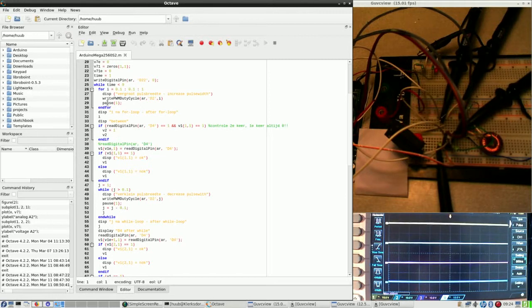Then this is increasing pulse modulation. Here is decreasing pulse modulation, and this LED shows that, and by the way, that's in one of the vectors as well. This one is sometimes also 0 and mostly not, sometimes also 1, just like this one, and mostly 0. Why that is, not quite sure.